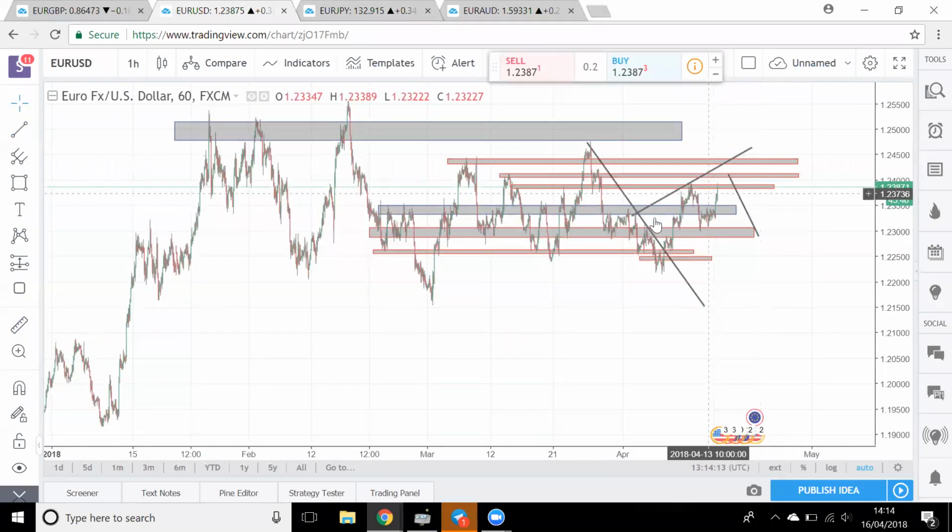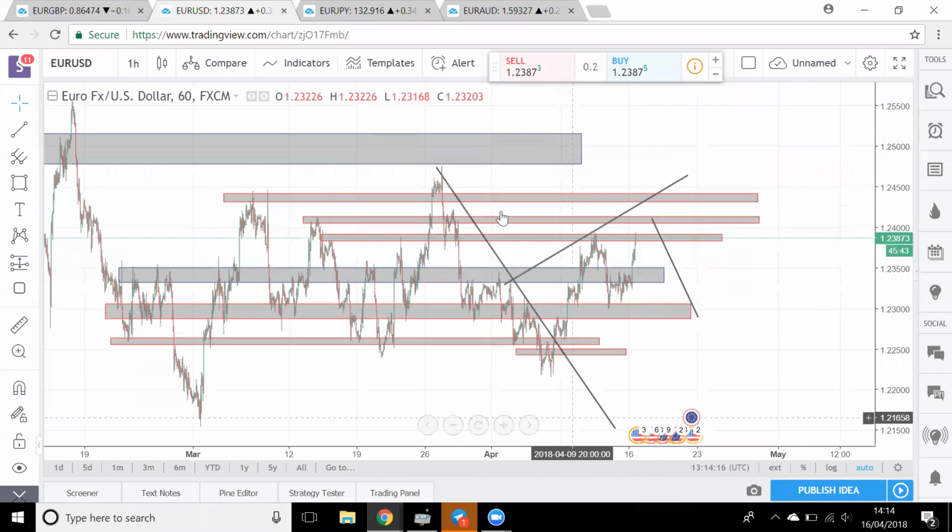So overall bias is sell from these levels, but we need to watch each level to see which level price action wants us to sell. So this level will give us the lowest risk because we have the tightest stop loss, and it would be a better entry because it would be the right shoulder of the head and shoulders, and it would be a retest of the trend.